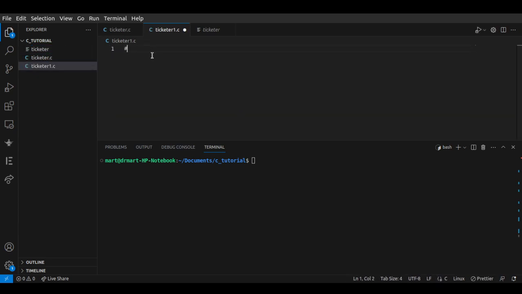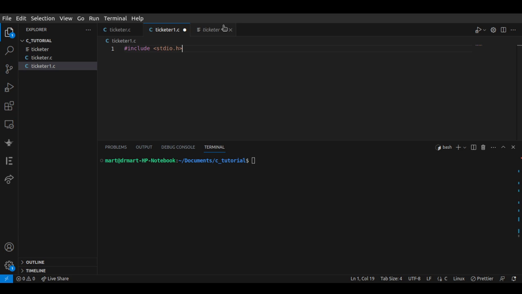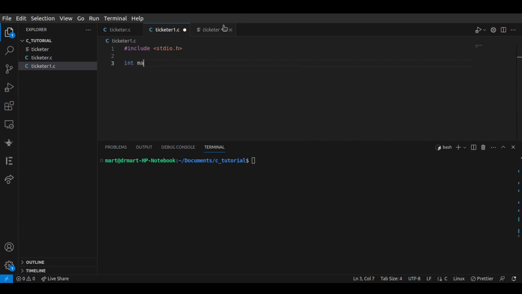What we do first of all is to include the standard input and output, stdio.h, and so let's add our main function.